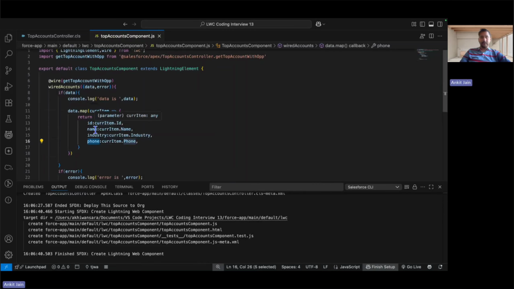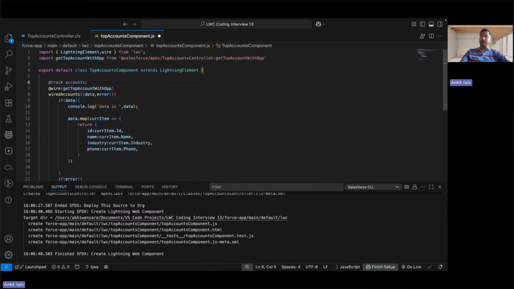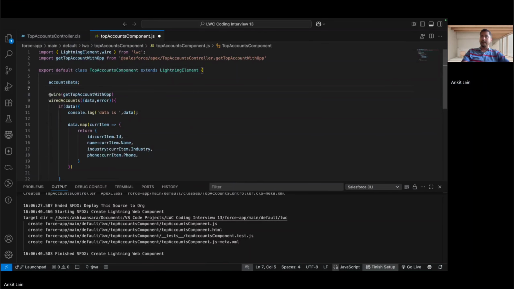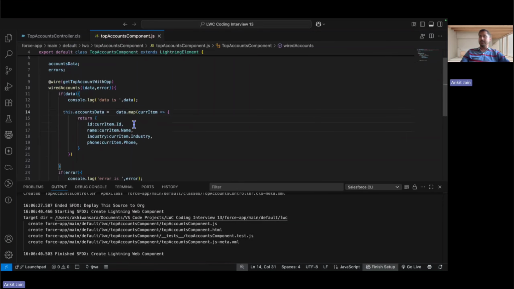Now, whatever output I am getting here, let me store this output into one of the properties. So here, let me define the two properties: accounts data and errors. Right? So the output that I am getting after iterating over it, here I am putting that under the accounts data.